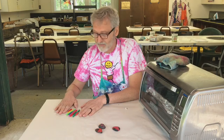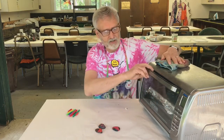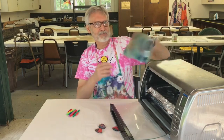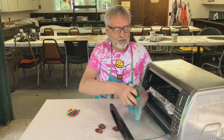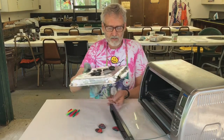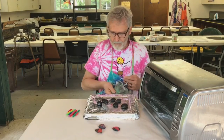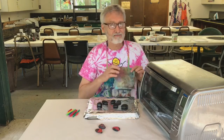Some crayons, peel the paper off, and then you'll need a toaster oven or an oven set to 200. Safety is important here, so you may need to have somebody help you with this. We put the rocks in at 200 degrees for about 15 or 20 minutes and use a pot holder to bring them out. Now don't touch them except with the crayons because they're pretty hot. All right, let's get started.